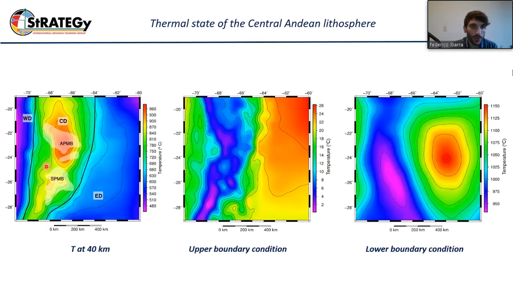The high model temperatures for the central domain, despite the low temperatures at the upper and lower boundary conditions for this domain, suggest that the crust exerts a first order control on the model thermal field, with high temperatures in the central domain where the crust is thick and radiogenic, and low temperatures in the surrounding domains where the crust is thinner and the values of radiogenic heat production are lower.